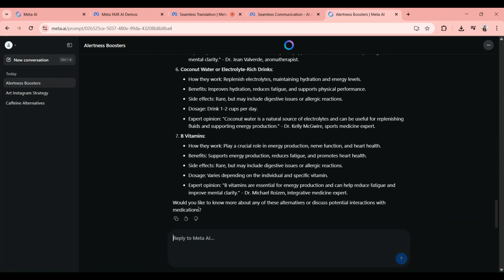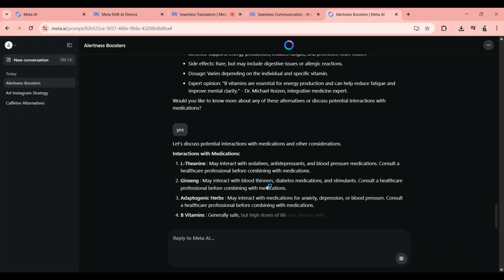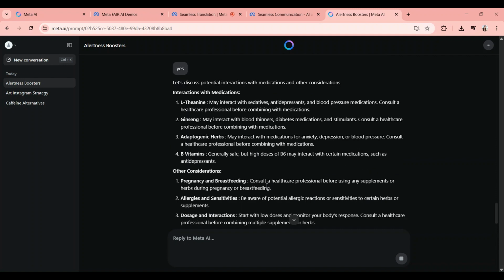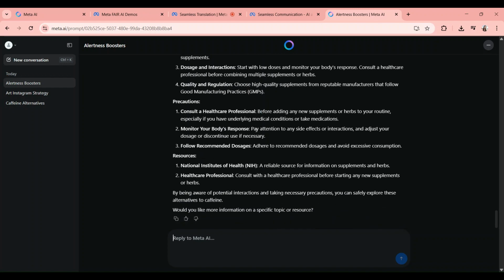And you can also go with yes if you would like to get more about this topic, and it's going to give you a better look and more detailed information about your topic. You can see it's more detailed and clear to everyone, and so rich as well. If you like more information, just specify the topic or research. If you like to go with this, just click yes and type in your topic and go with it.